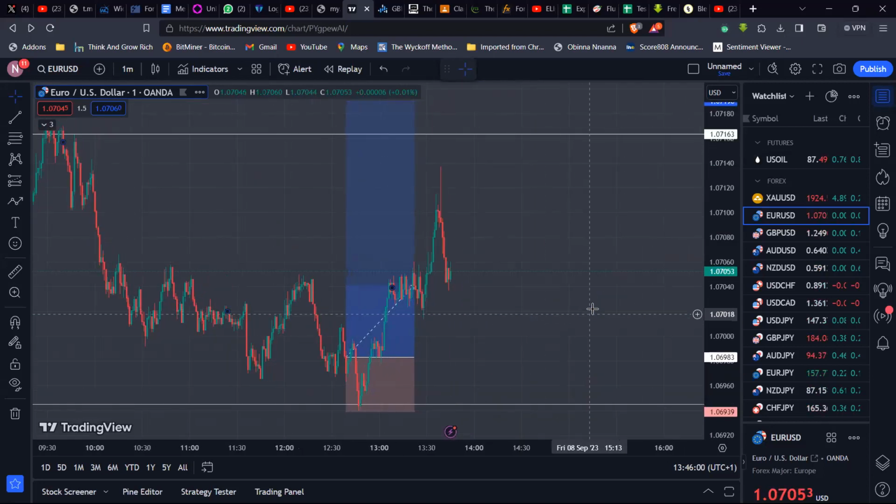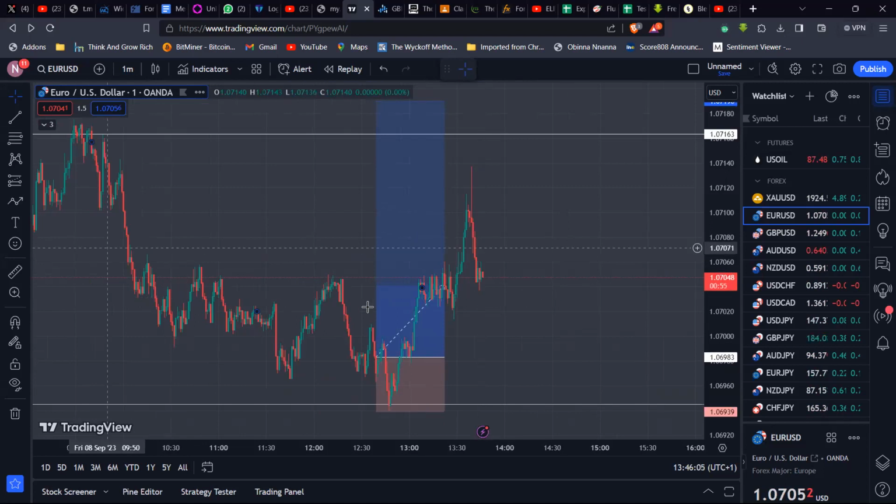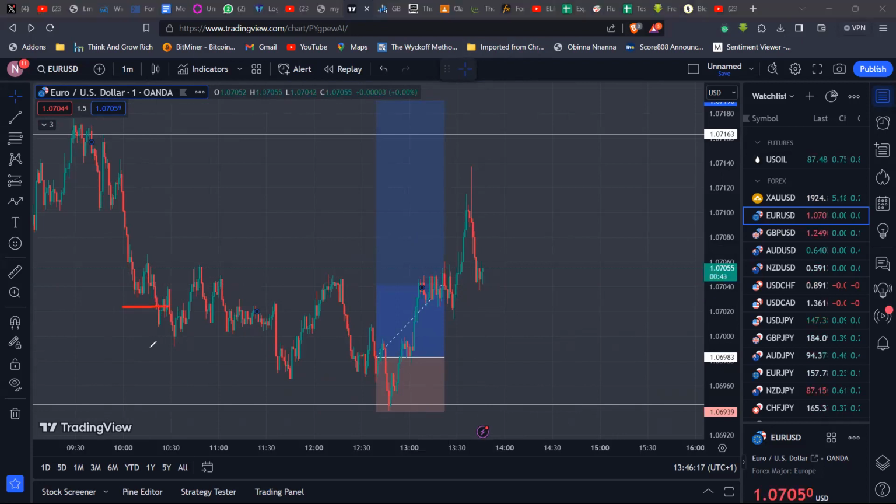I don't see any clear Wyckoff in this particular instance, but this is how you can wait for an accumulation schematic like this, and also look to trade that here. So this would also be a valid one. So you can apply this in any time frame. It doesn't matter whether you're trading the weekly time frame or the monthly time frame or the 1-minute chart, you still see the same thing. As a matter of fact, you can still see some sort of stopping action.